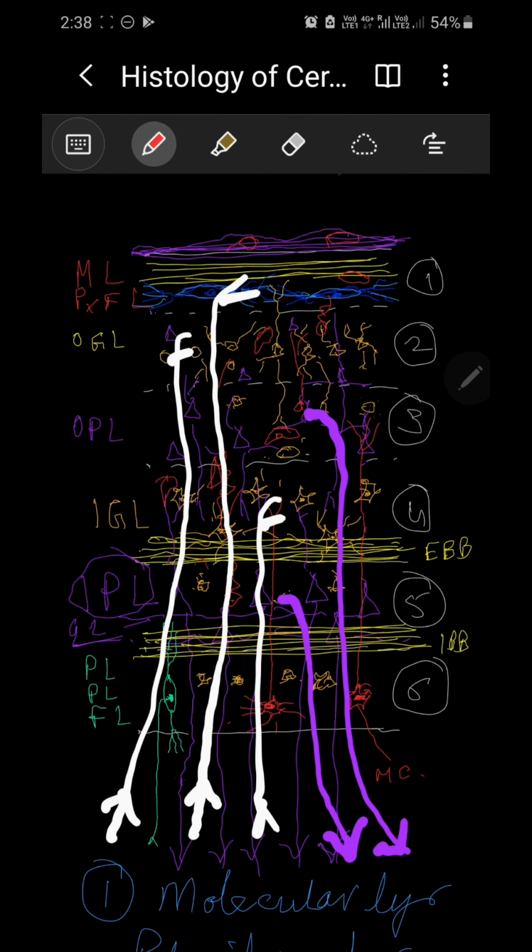Around these capillaries you find blood capillaries. A blood capillary may look somewhat like this, and you will have a neuron on the side. The endothelial cells you can draw like this: blood capillaries with the simple squamous epithelium. Sometimes two simple squamous cells make the endothelial lining of the capillaries. This is how you will find blood capillaries in every layer.